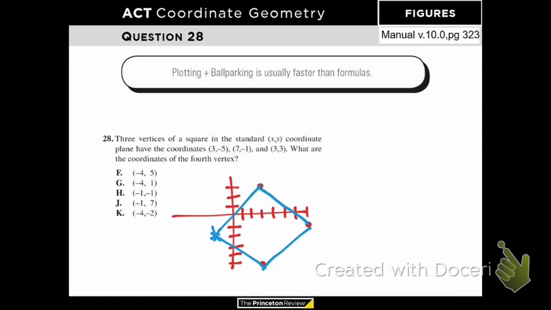If you're just looking at the x's, -1 versus -4, I think -4 is too far away, and so we can eliminate all the x's that have the -4. So then you're down to -1. So your options are -1, -1, which would be about here, which might make a little more sense with my picture, or -1, +7, which would be all the way up here, and that doesn't make sense. So I know my answer has to be H.